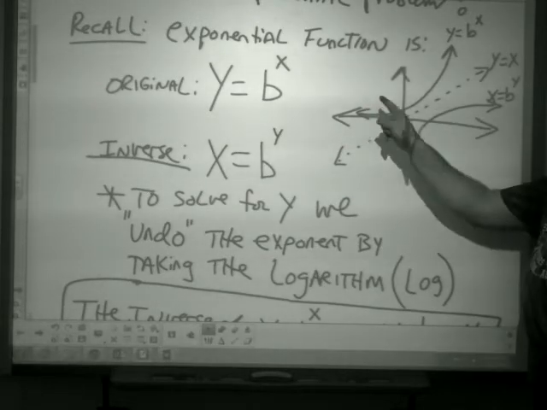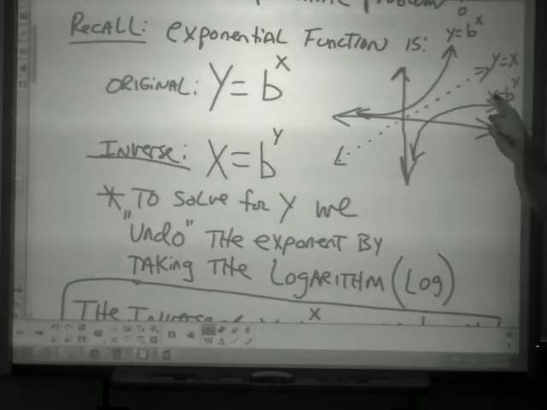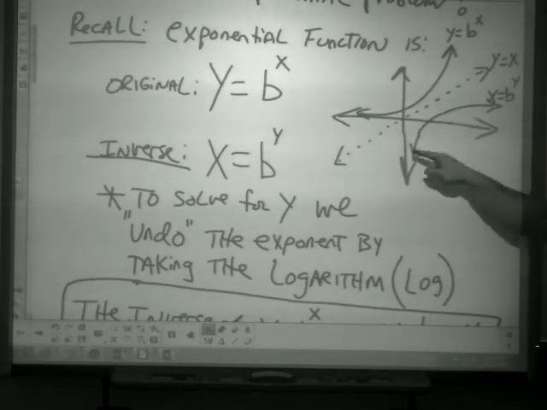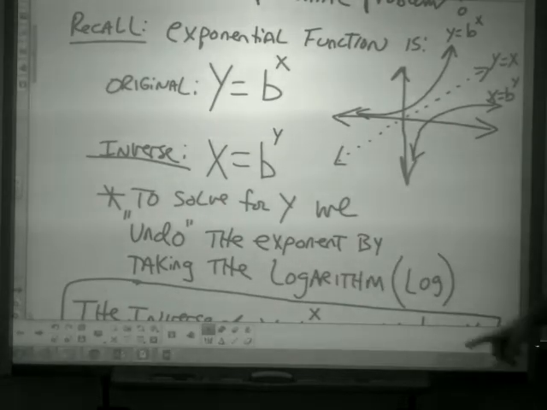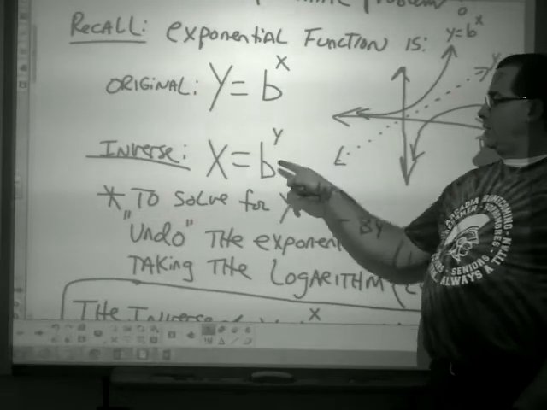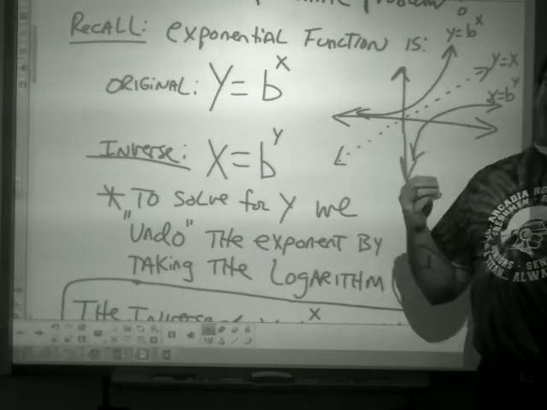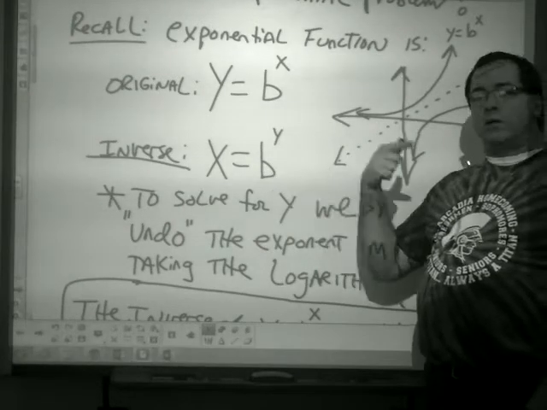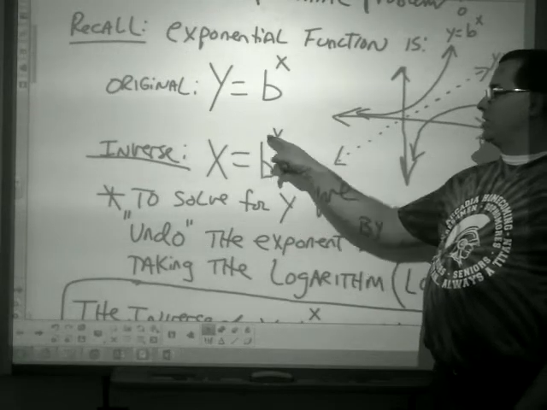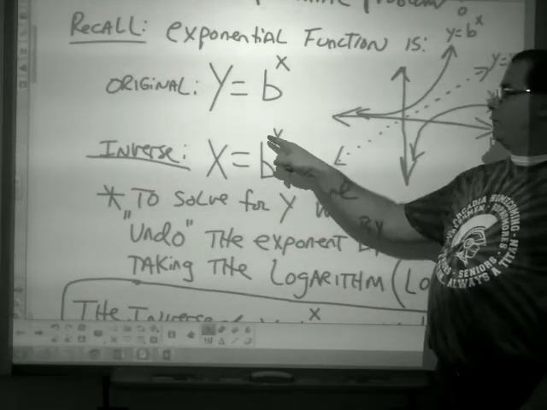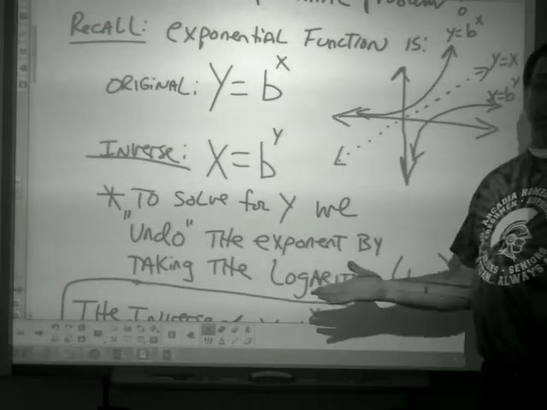Graphically, if you remember, I say just plot points, switch x and y, replot them. This is what it would look like graphically. All right? Most of the time, though, we have to do it algebraically. So, to solve for y, we need to undo this exponent. Now, back when we had like a base squared, we undid it by taking the square root. Here's the problem. The base now is a number in which the variable is what the power is. And so we don't have a rule for that until today.